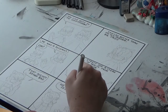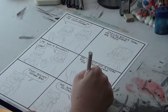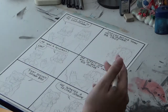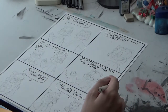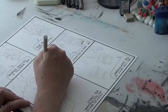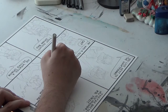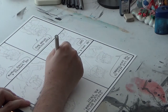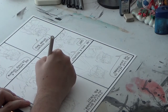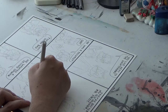Again, there's no right or wrong tools for drawing comics. As long as you get the basic skills down and you train your hand and your mind, there's nothing you can't accomplish. I may not be the best out there, but I'm one of the most determined people. In spite of many failures, I just keep going.